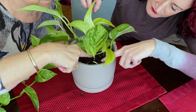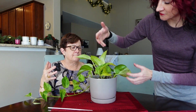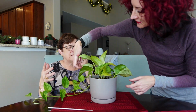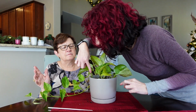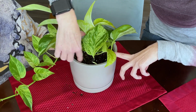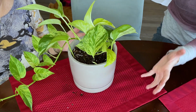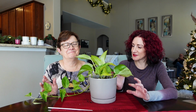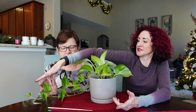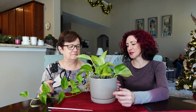So, even though the current leaves may look like this one's leaning this way and this one's leaning this way, so it doesn't look quite as full, the new growth points are like right here, right here, and right here. So that's really gonna help this. I hope you guys can envision it. Really gonna help this to fill out so that she's gonna have a much nicer, fuller plant without having to propagate her one incredibly long vine yet. But you know, at least that vine is looking good. So now she's gonna have a much fuller plant.